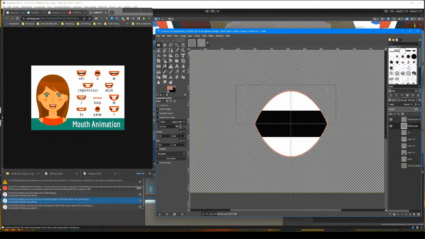Then maybe we'll scale this a little bit to kind of get rid of some of the pointy.